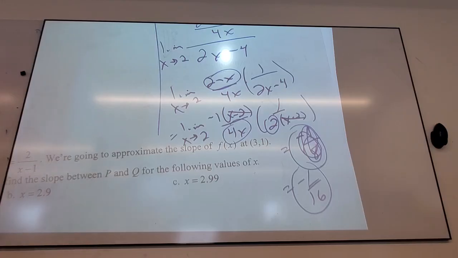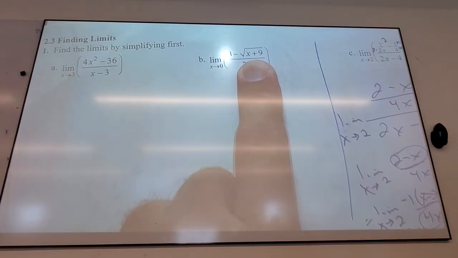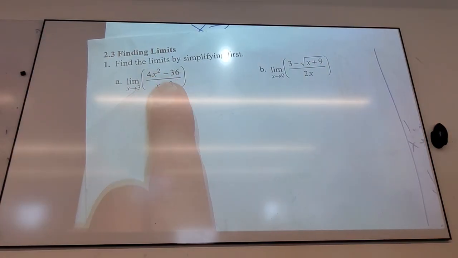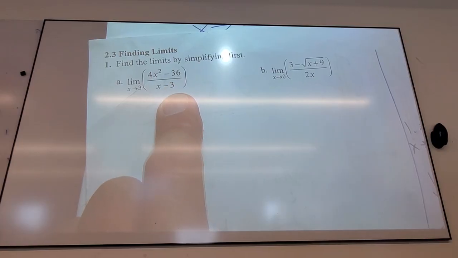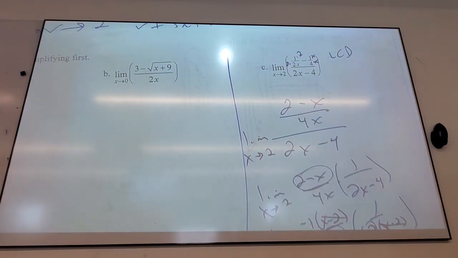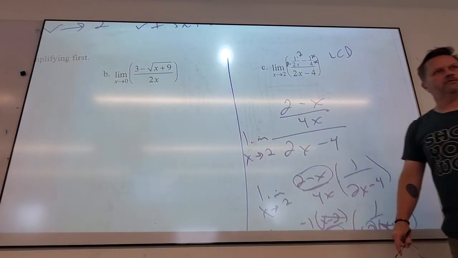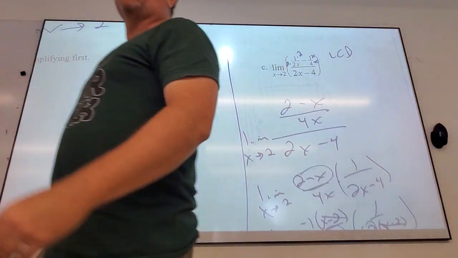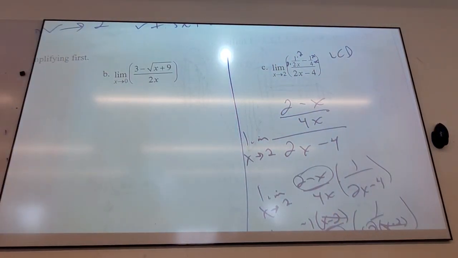So what do you do when you have a radical expression like this? Conjugate. What do you do when you have just beautiful little polynomial stuff? You try to factor. Yes? And what do you do if you have fractions inside of fractions? You put them together, multiply the reciprocal. Those are the worst, of course. They always are. Okay. How do you guys feel about that?